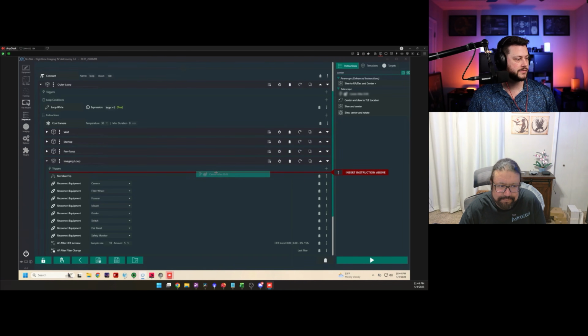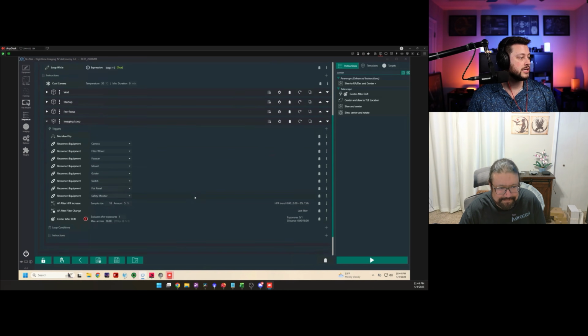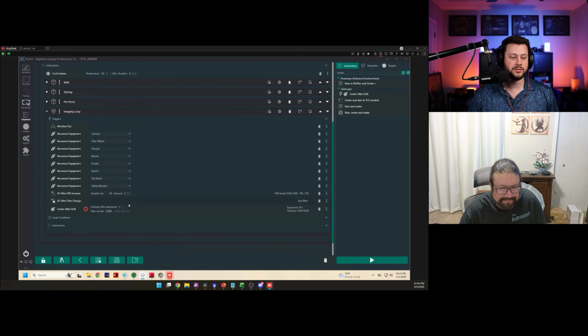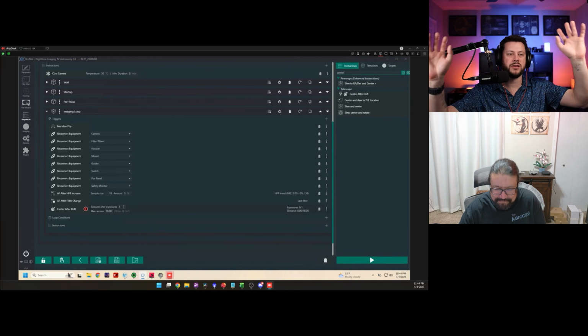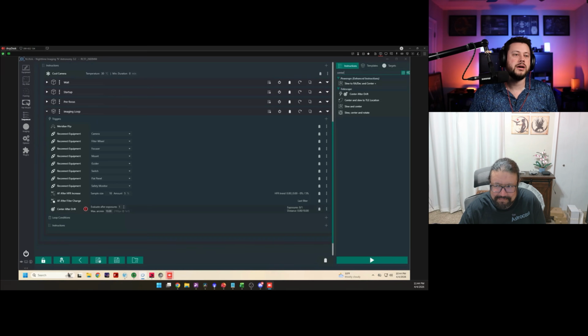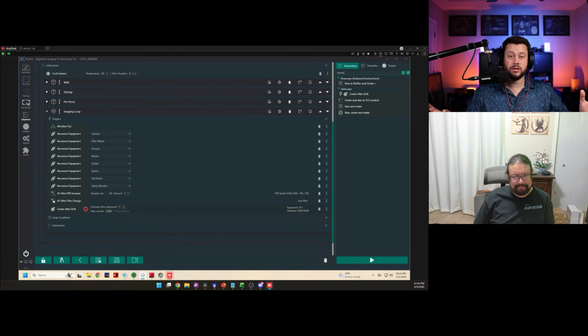Center after drift. Oh, this is great. I've read about this. Center after drift is super useful. Let's say you lose guiding, hazy, thin clouds come in, not enough that the roof closes, but you start to drift. It plate solves every picture, and you can tell it how many pictures.